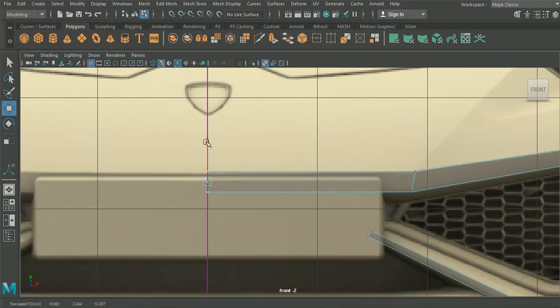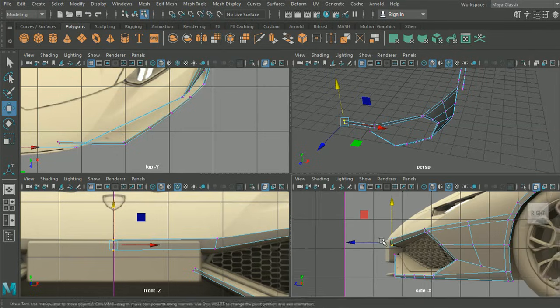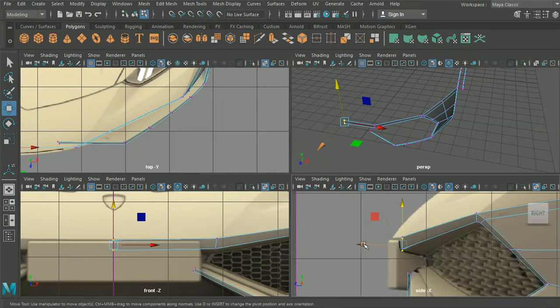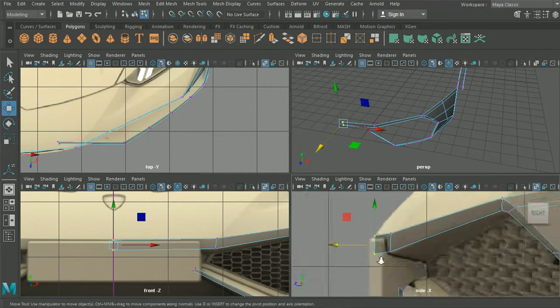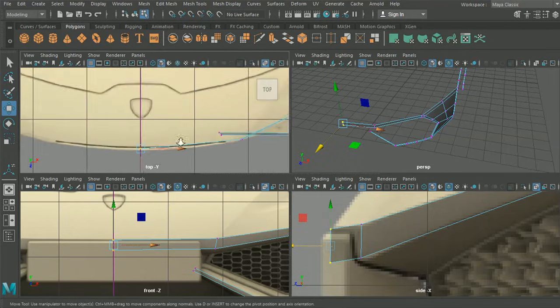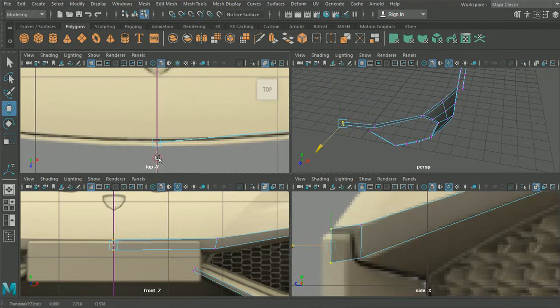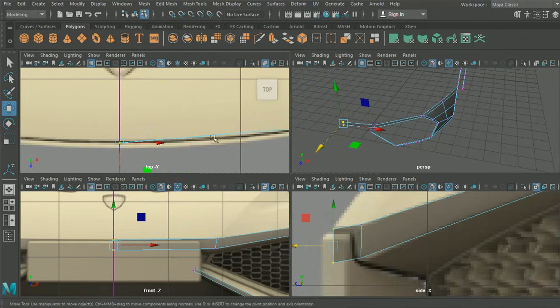So we can see here, we're going to drag both these points together and just lower it slightly so that it matches the lines in the blueprint. And then what we're going to do is pull these sections out so that it's going to align exactly to the side view as well. And we can see there, we've probably got a decent idea of how it should sit on the top, so we'll bring it back. Cool. And again, we can see where we need to add the curvature inside here.